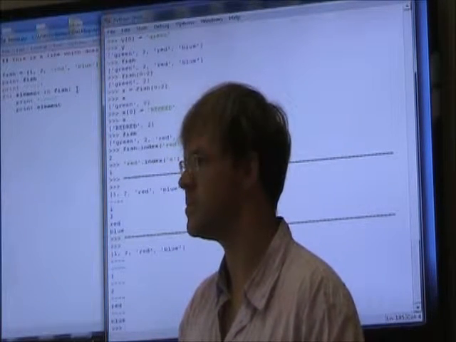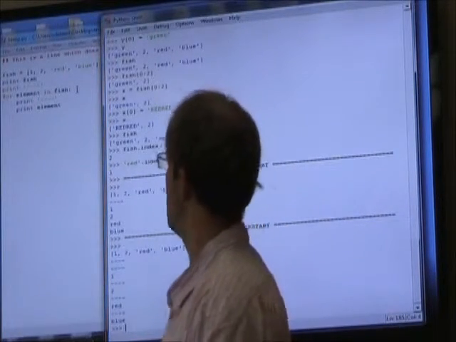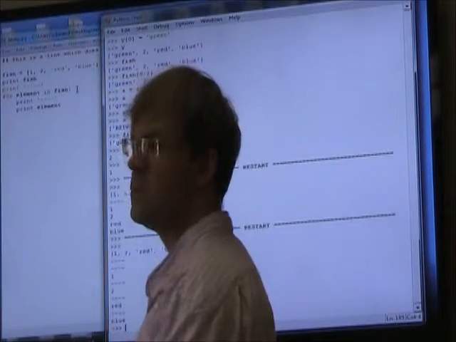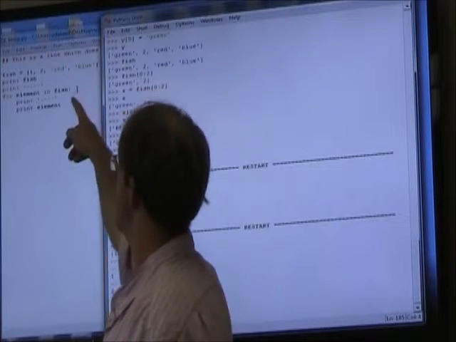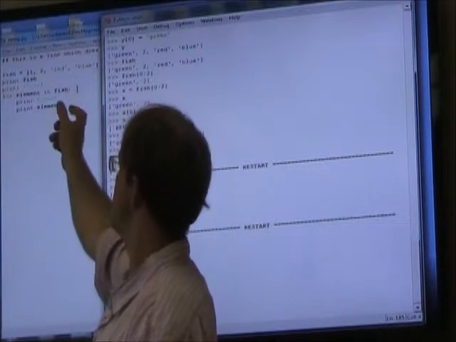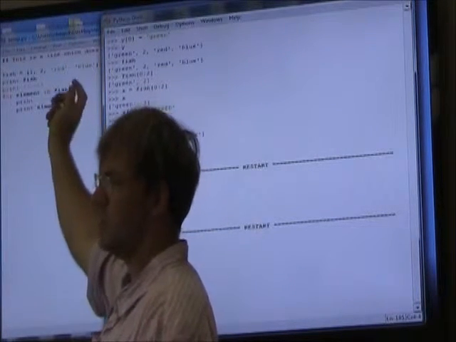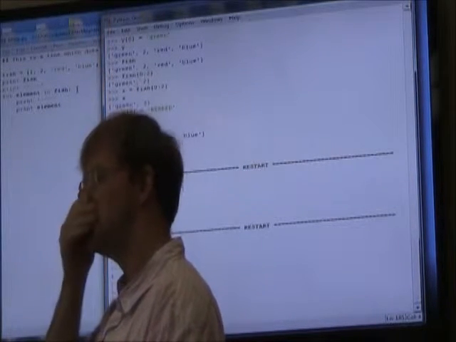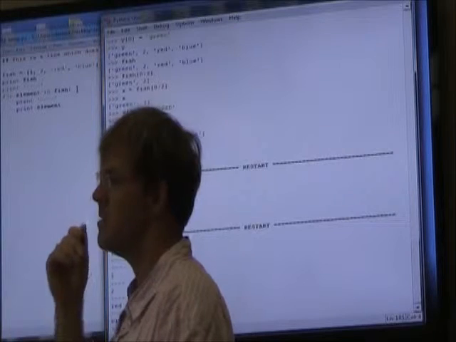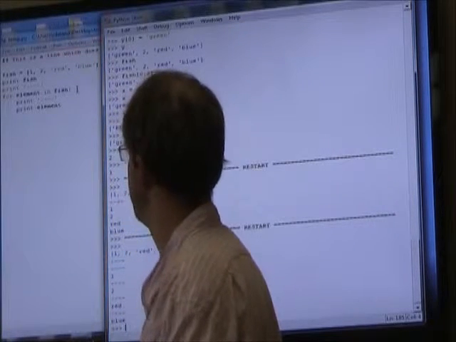So the colons are redundant, right? No, it gets upset if you leave it out, I think. I'm talking about the level of designing the system. No, the colon is the thing. The colon is the thing that signals that the in part has ended. That isn't signaled by the end of the line, but by a tab at the beginning of the next line.